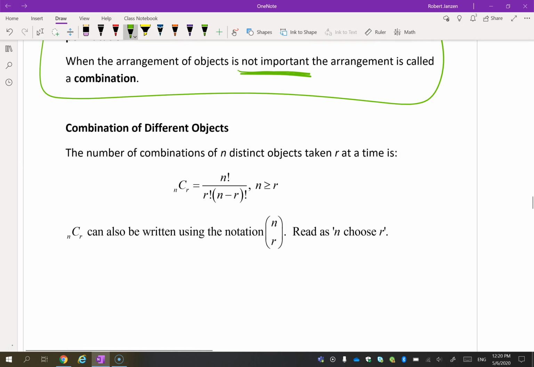Okay, so let's try looking at combinations. So first of all, a little bit of sort of definitions here. Just like we had that button nPr, we also have the button on the calculator nCr. And you can see the formula is a little bit different. This is the permutation formula, but you're also going to divide by r factorial for combinations because that eliminates the fact that, you know, if you have ABC and ACB, these are not different. So by dividing by r factorial, it gets rid of the repeats.